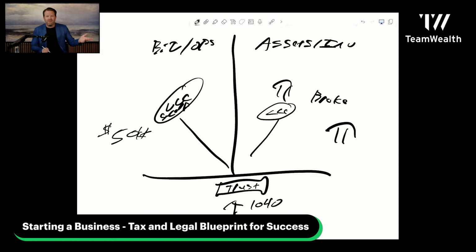But I don't do it if this is a side hustle making 10 grand. The cost to have the S corporation and do the S corporation tax return and payroll isn't worth it. Just be a sole prop or just an LLC with the lower tax filing requirements. But if I'm making 50K or more, the tax savings definitely will pay off. So just know that we're going to typically do an LLC or an S corporation for an operating business.